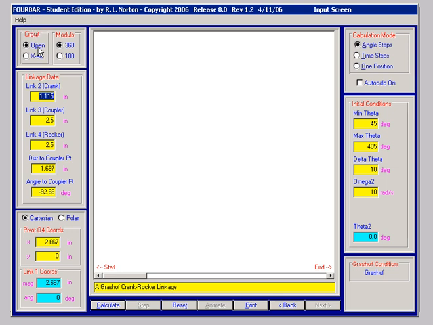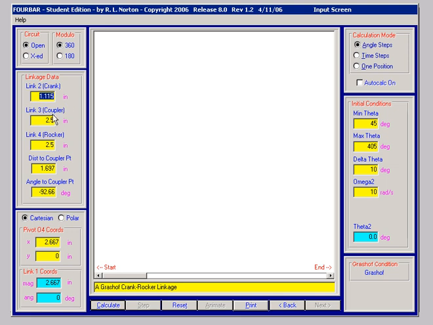In the upper left-hand corner there is a choice with these radio buttons of either open or crossed mode for the linkage or circuit of the linkage. This is explained in Chapter 4 of your textbook. I would leave it at the open for the moment because we don't know exactly what we need at this point, but you might on a given occasion prefer the crossed mode. I'll show you what those do in a moment. The modulo choice lets you export and show your calculated angles either on a scale of 0 to 360 degrees or plus or minus 180.